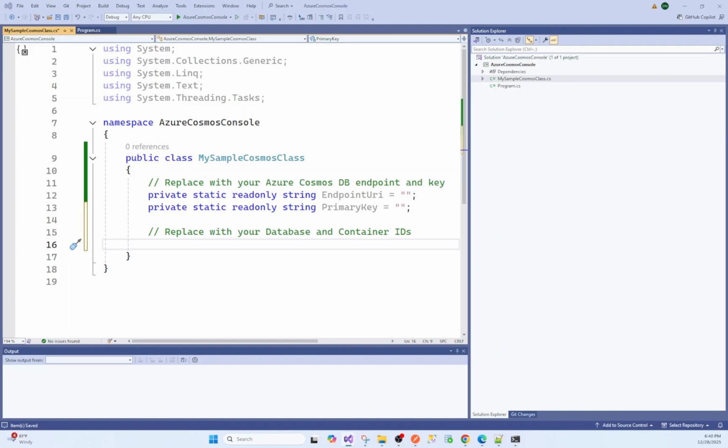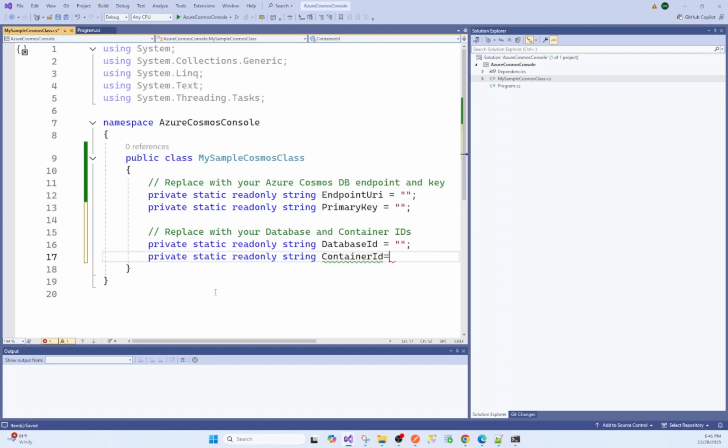So in the future demos, I'll show how to make configurable parameters for these values. Here, for simplifying the code, I'm going to hardcode. So these four are important parameters when you're connecting to your Cosmos DB.